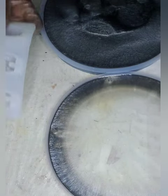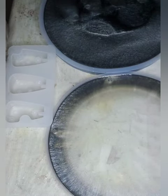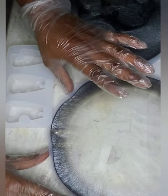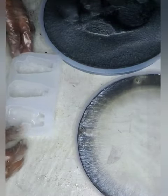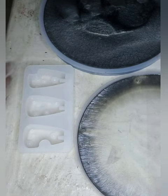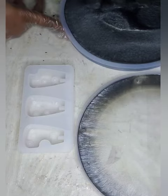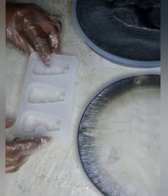So I have my mold here. Since you've seen me pour these, I'm going to try to slide one up just a little bit to give me more room so you can see the knives here. And see if I can slide this one up a smidgen. And here we go. All right.